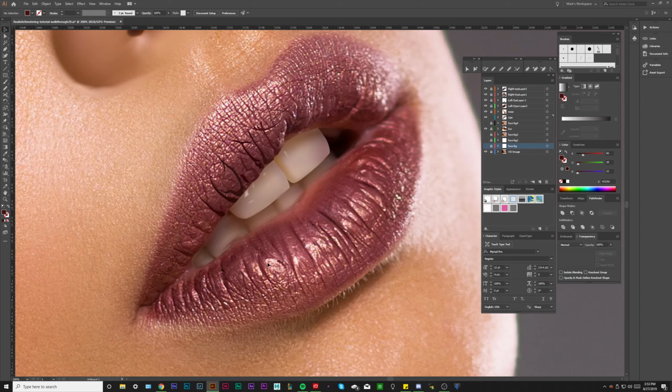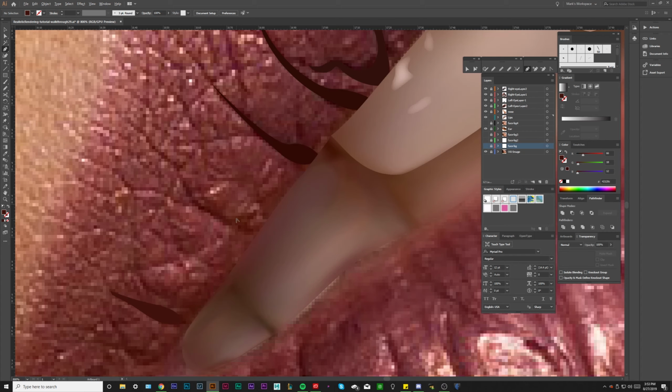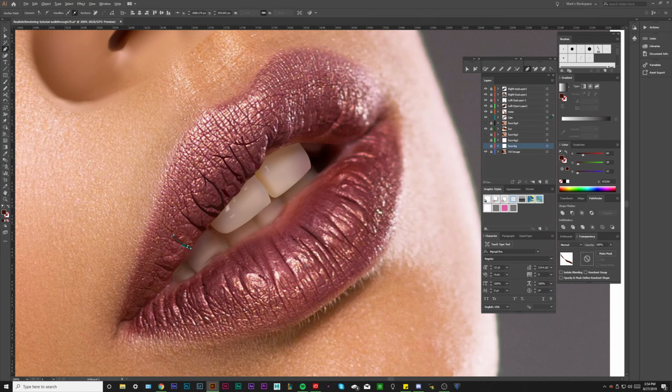All right, so that's pretty much all the fine detail I want to draw. Maybe this last shape right here, I'll draw too, on the top of the lips. And I'm going to move on to the bottom of the lips where the shapes are a little different. So I kind of want to identify what shapes I want to draw, because these are going to be overlaid on top of the mesh.